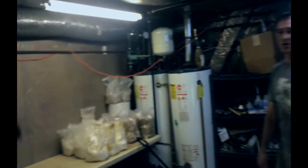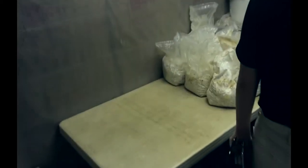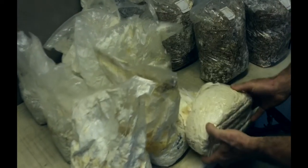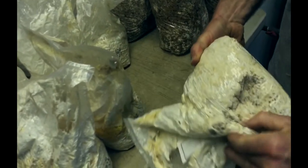We call this our control room because it's got our stored equipment and stuff in it. So this is where we put our boxes. That's grain spawn. All that, it looks like mycelia. It doesn't even look like grain. But if you start to break it up, you'll see that's all rye grain with mycelia run through it.